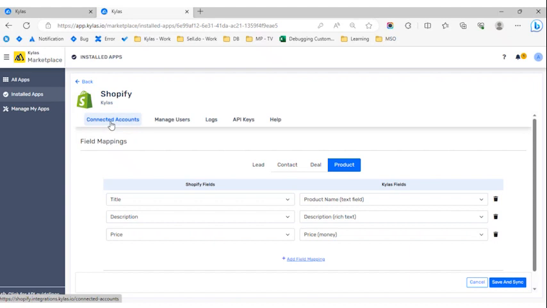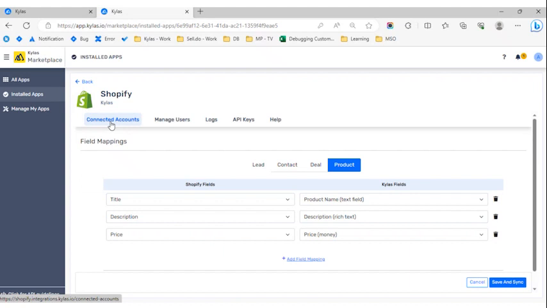So when I say events, that means an event of order placed, an event of order got paid, an event that your order got fulfilled, or even an order that got cancelled. So these are the different events that happen in your Shopify store, which we are already subscribing whenever you connect an account.